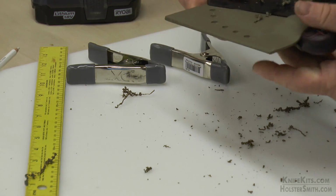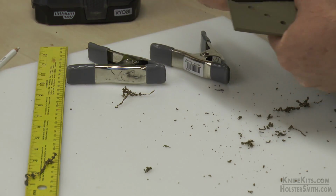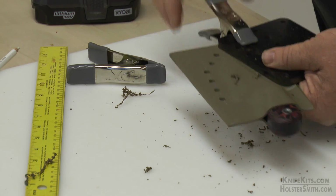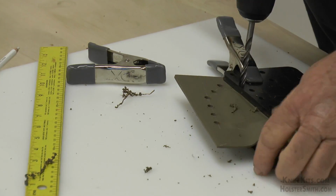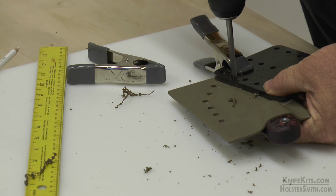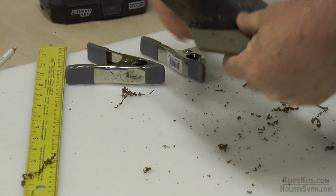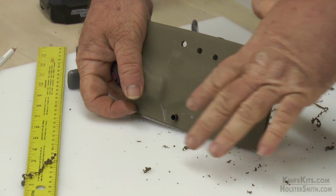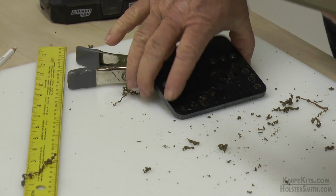So now, we have the first hole drilled, and we have our distal piece down. So now we'll go up here and we'll drill this end hole right here. So we'll put a little clampy-dampy on it. Drill our final end hole here. Now, you can see that we have this end and this end done. So we'll go ahead and put a pin through there, which is just a longer eyelet. And this just keeps everything straight.